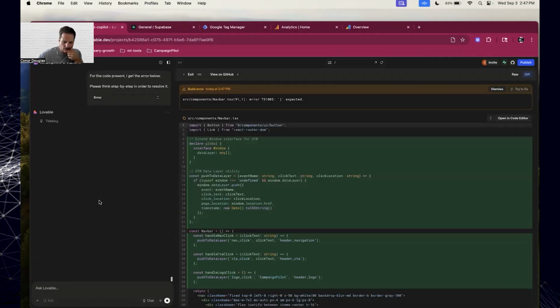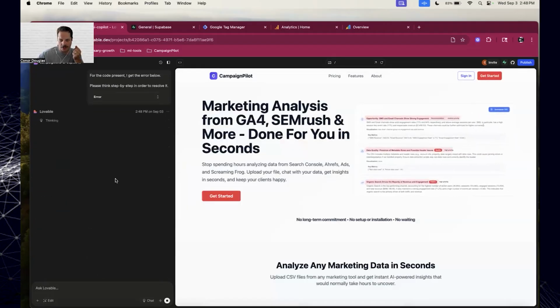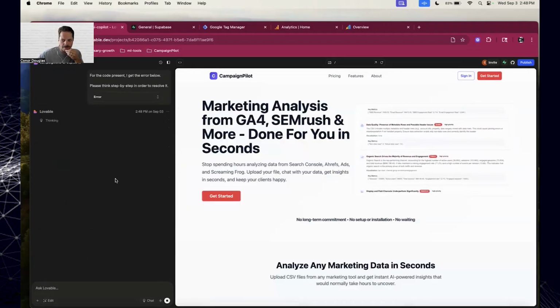Cool thing is that it can usually fix itself. Because the interesting thing with Lovable too, and I'm assuming it's an issue across some other web builders that leverage AI, is they don't put enough within the data layer to pass over the necessary information to track a custom event. So you usually have to go back in and code it in yourself, or prompt it to implement it within the code itself. Otherwise, you don't have enough to really go off of. We're manually fixing it right now.